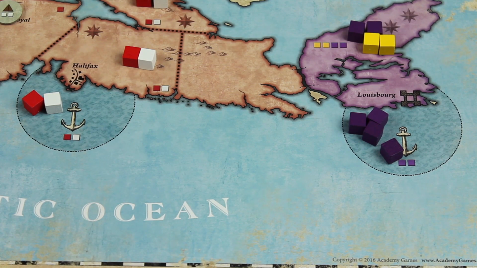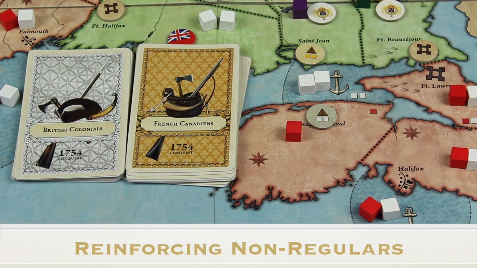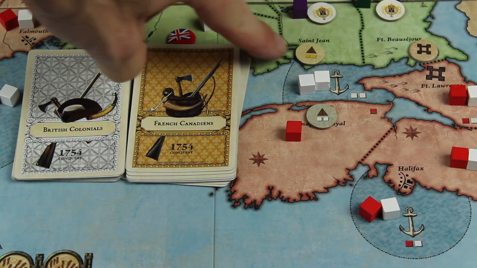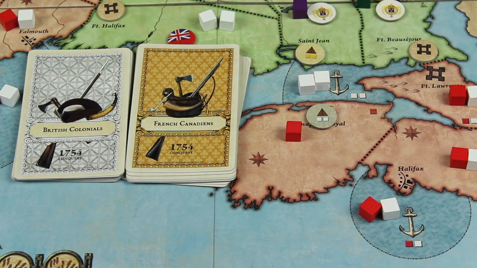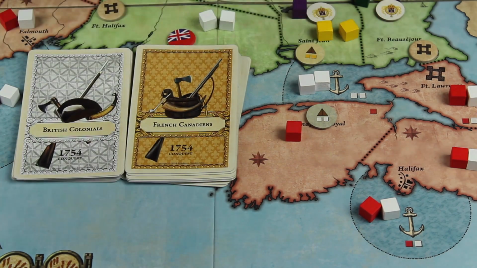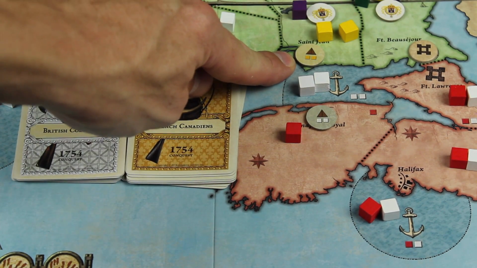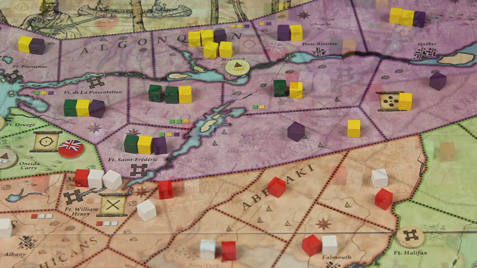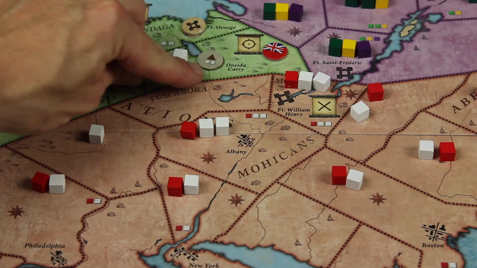If you have run out of units from your general supply, you can only place as many as you have. If during the reinforcement phase you're running either the French Canadian or the British colonial factions, you'll place your reinforcements where your muster stations are. For every muster station, you'll place the amount of cubes in that area, assuming that there's no enemy cubes in that area. So in this case, if it was the French Canadians' turn, they would place 2 of their yellow reinforcements right there because it says 2 in their muster station, and they would place 2 more right there. And if you're the British colonials, you'd do the same.